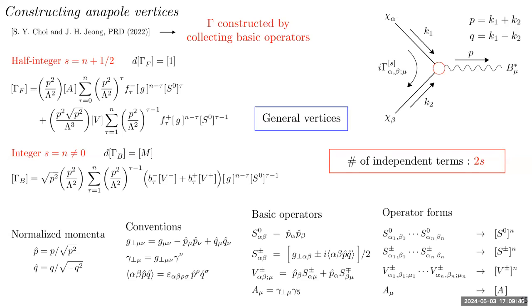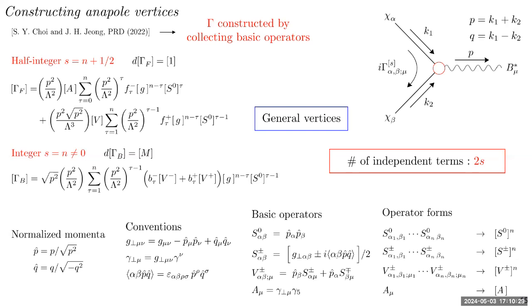This is the so-called orthogonal metric tensor, because if we couple this momentum P hat and Q hat to this orthogonal metric tensor, then the value goes to 0. So because of this reason, we named this quantity the orthogonal metric tensor. And then also, contracting this orthogonal metric tensor and the gamma matrix, we obtain the orthogonal gamma matrix. And for simplicity, we introduce such a bracket notation, which is nothing but the momentum projective Lorentz tensor. And we obtain the basic operators.